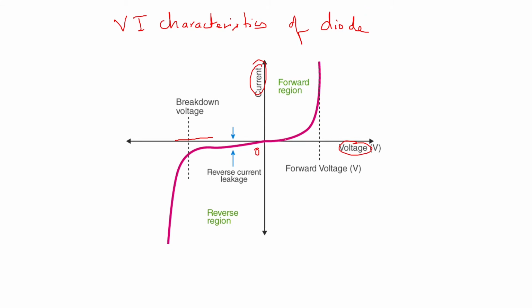So here you can see the forward biasing. As you increase the voltage and once the potential barrier is crossed, the current will go on increasing. And in reverse bias, until you reach the reverse voltage, a small leakage current flows. After that, minority charge carriers will increase and there will be a lot of heavy reverse current flowing.